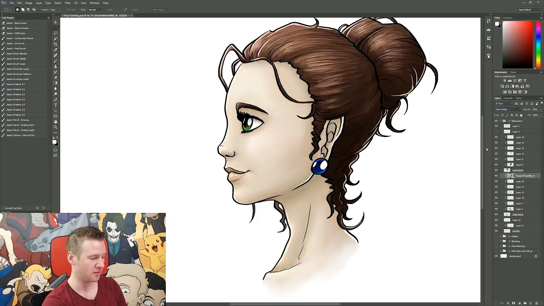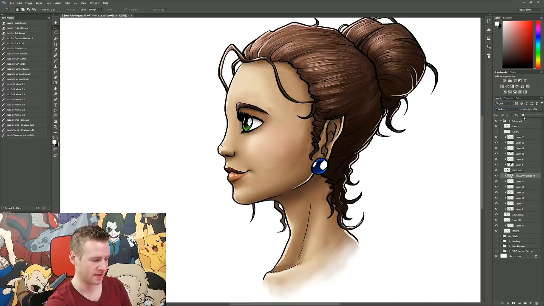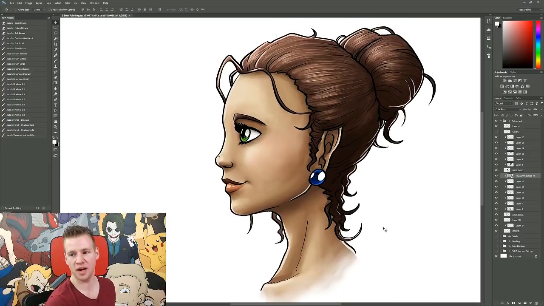Now, it might be nicer in a different blend mode, for example. So if I go to color burn, I might make this really low visibility. But as you can see, that actually is quite nice because it brings out some of the warmer tones in the skin, adds a little bit of contrast, which is nice as well. So in a way, you can refine your piece with texture overlays too, just to help bring out the colors and add a naturalistic feel to them. And you can also drag the texture placement around until the textures on top of the skin sit nicely with what you've created. You could do the same with the hair, but I quite like the texture that we've got there already.